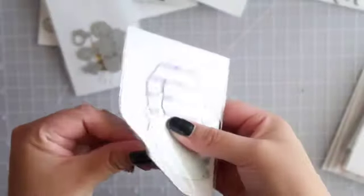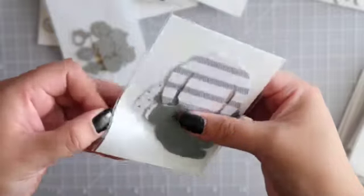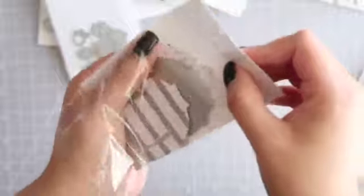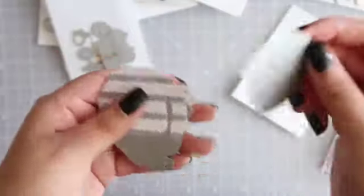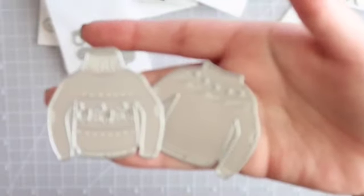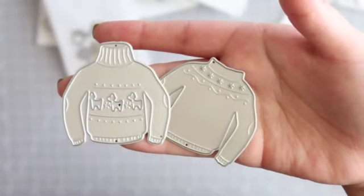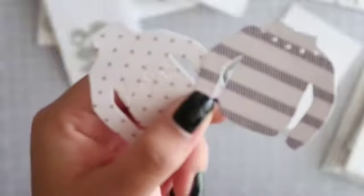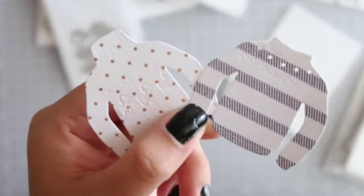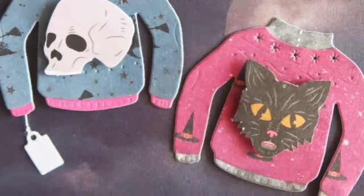I just had to get my hands on these little sweaters. These are just super adorable. It comes with 2 different designs, and I think these are supposed to be Christmas sweaters because on one of them it does have like a little reindeer imprint, but you don't have to use it for Christmas. You can utilize it with any other holiday. I did use this to make some Halloween sweaters, and I did post that picture on my Instagram, and you guys seem to really love how they turned out, which I will include a picture in case you missed it. But yeah, super adorable.